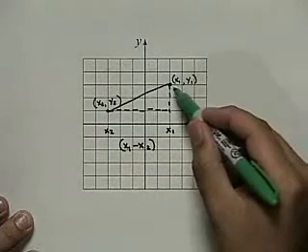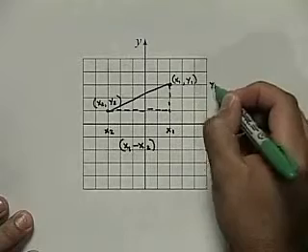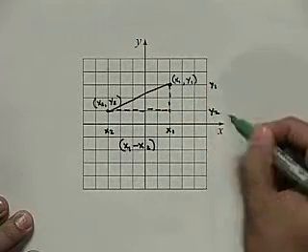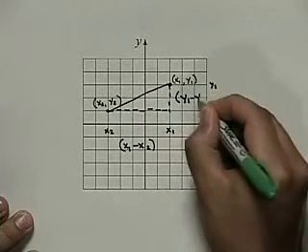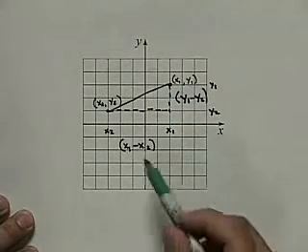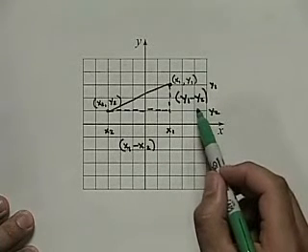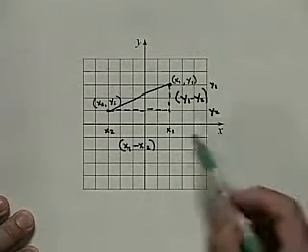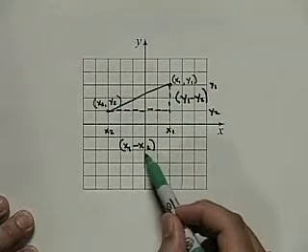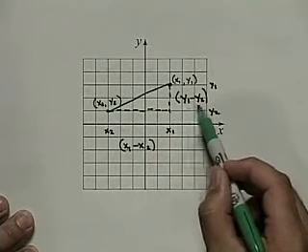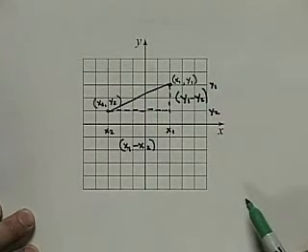Then, doing the same thing in the vertical direction, this point here is y1, and this one down here is y2. So to find the distance between them, that would be given as y1 minus y2. So, using x1 minus x2 as one side of the right triangle, and y1 minus y2 as the other side, we can then use the Pythagorean theorem to find the distance between them, which is the hypotenuse of the right triangle. So that would give us (x1 minus x2) squared plus (y1 minus y2) squared equals the hypotenuse squared, and then taking the square root to find the distance, we have the distance formula.